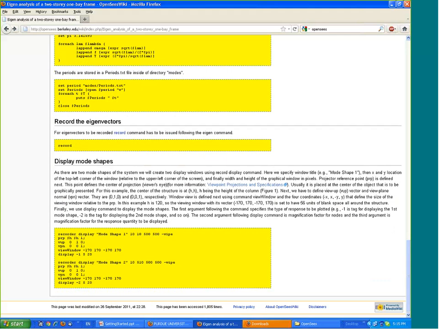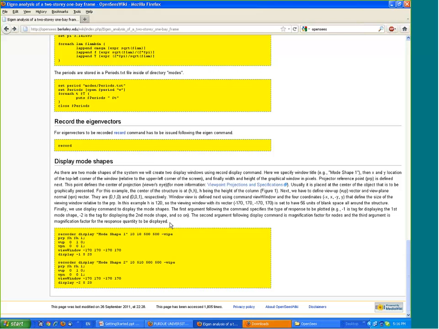And at the end, in this example, there is also a display command. Although OpenSees doesn't have any GUI, it has this display recorder, which creates some visual windows on your screen that you can see. In this case, I'm printing the first 2 mode shapes of this structure. But this can also be useful for looking at how your structure deforms or moves during an earthquake, in real time. As your analysis goes, your structure moves, and I find it very useful, and that's why I'm showing you. I won't go into details of describing this command, but if you're interested in using it, you can find a description of the command here.